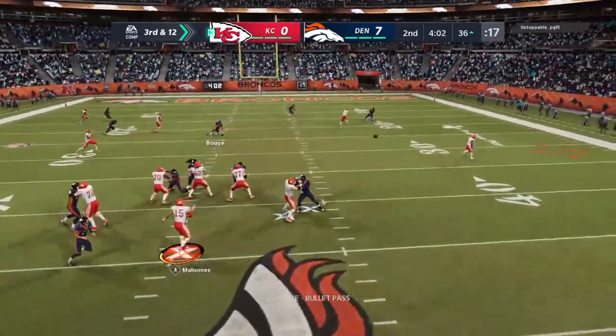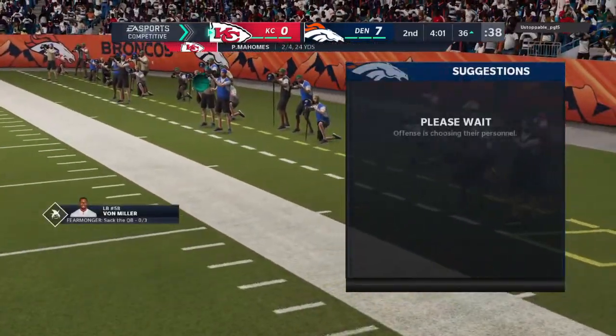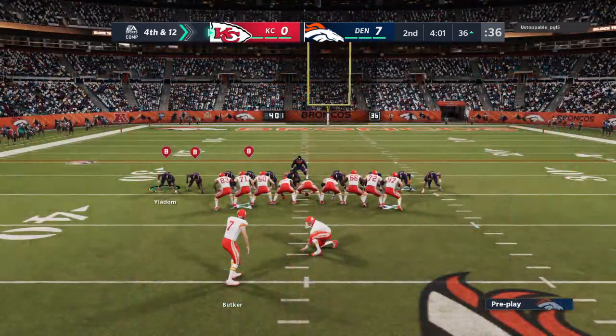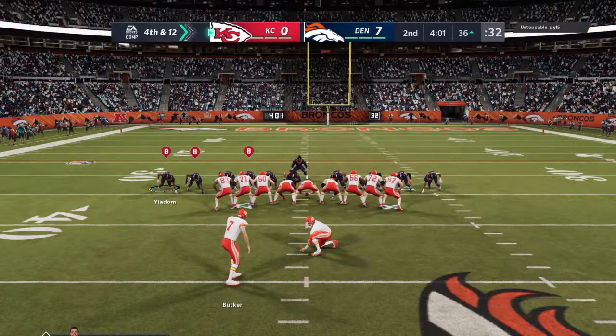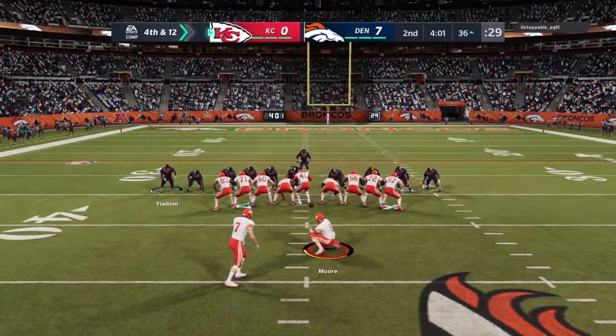Throwing is Mahomes on 3rd. Good work by that Bronco defense, and it leads to a 4th down. Certainly appeared to take away his first read, and by the time he tried to look elsewhere and find an open target, the coverage was too good. That one falls incomplete. A 53-yard attempt.